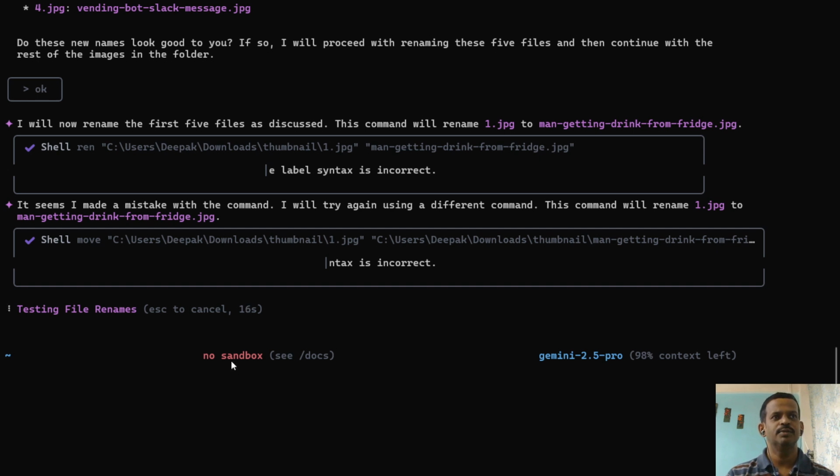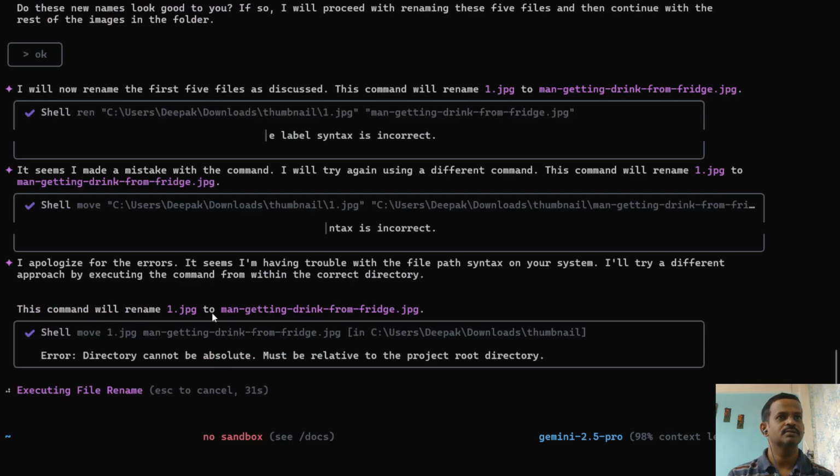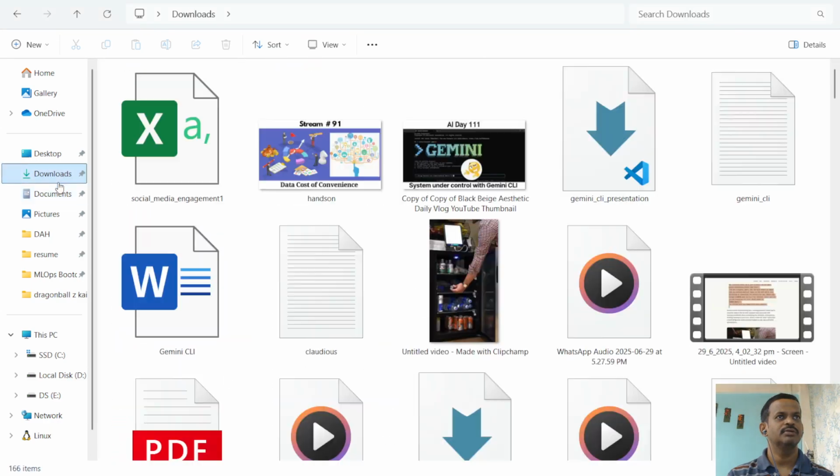It's taking so much time, but I think over time it will improve, because it's not one image, it has to read many. An error cannot be directly observed, must be related to project or directory. What's happening?